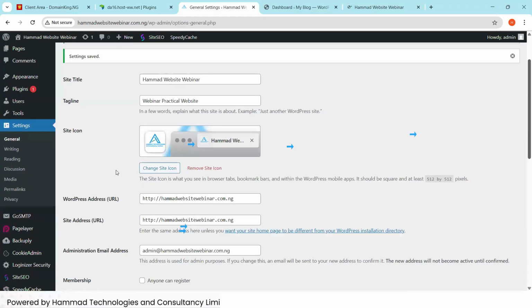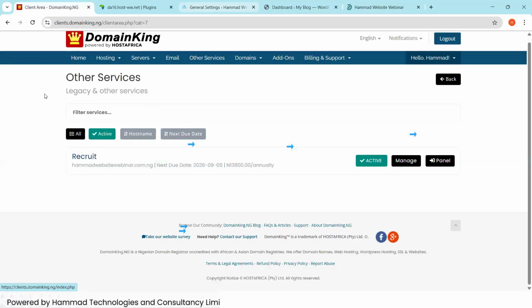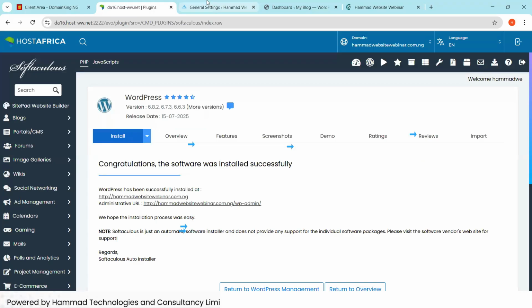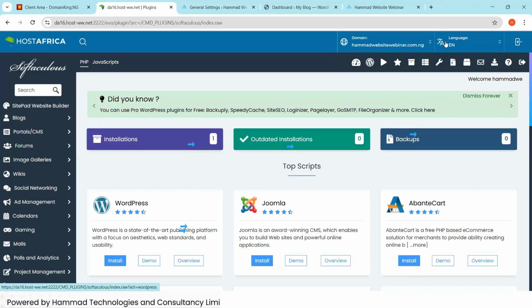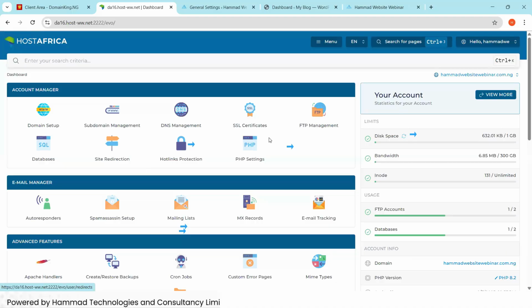So the next thing is this website URL. You can recall that we installed, I'm not sure if we have, let me go back to that. Where is your cPanel? So come to cPanel. cPanel supposed to be here. No, not log out. No, where is it? I want to go back to cPanel. So I think this is it. Yeah. So that's it. So we come back to cPanel.